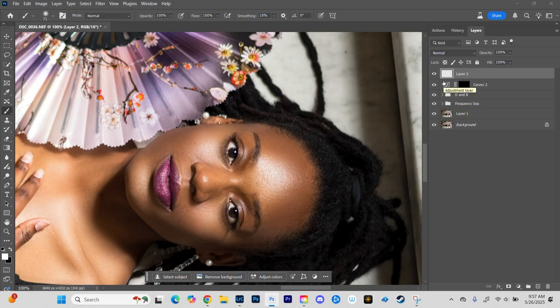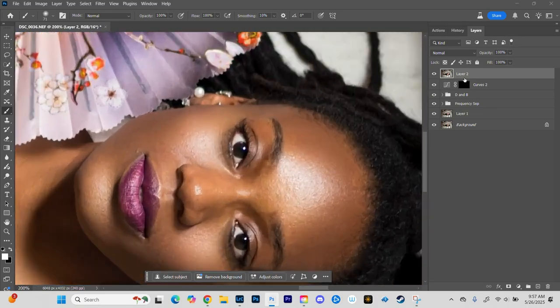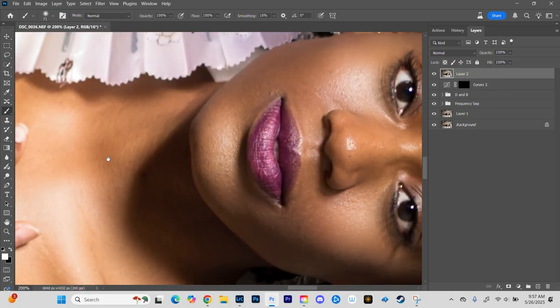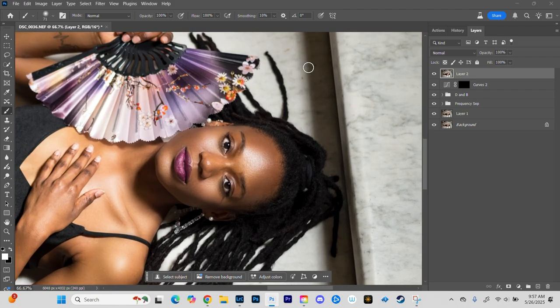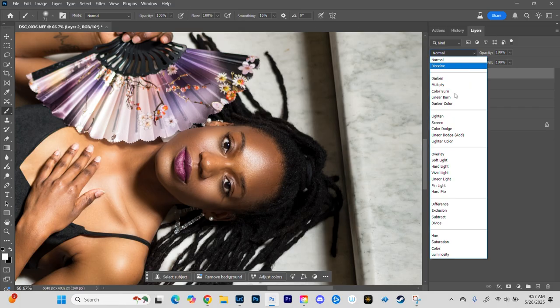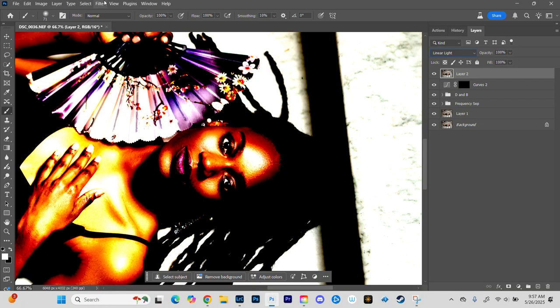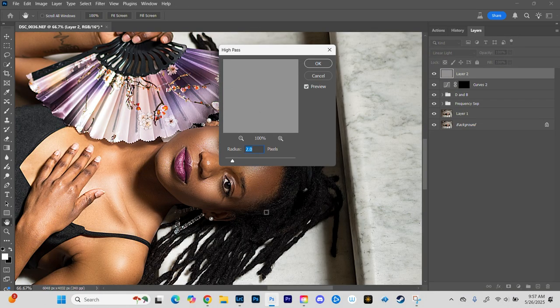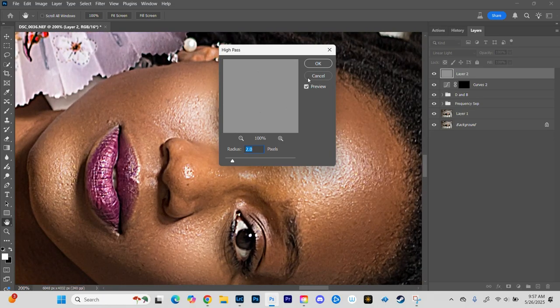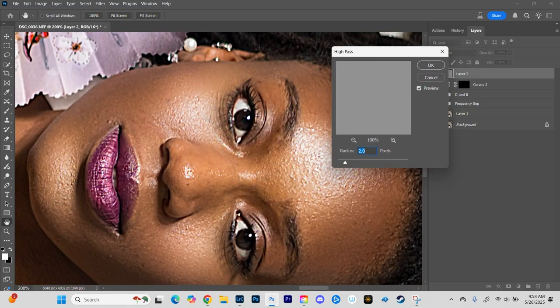And in order to do that, you hit Control, Alt, Shift, and E. And when you do that at the same time, I've now made all the adjustments on this one picture, one layer right here. So I'm going to sharpen her eyes a little bit. And I want the eyes to pop a little bit more. So the way I do that, I'm going to change the blend mode to Linear Light. I'm going to go Filter, Other, High Pass. And here's another thing. Now I'm going to look at her eyes. See, eyes are very detailed. Obviously, her skin is like that.